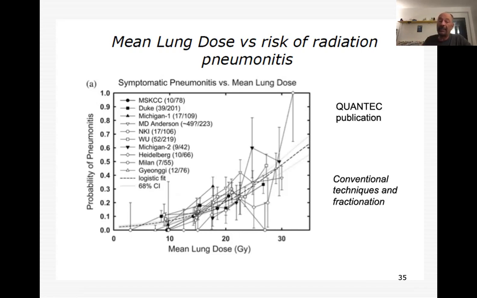Generally, you want to have NTCP like here, you see, 5%, which corresponds to a mean lung dose of something like 7 or 8 gray. If it is possible, I mean, in many cases, you accept a higher risk like 20% because there is not much you can do. You have already seen in those volume histograms, sometimes it's almost impossible to go to 5%.